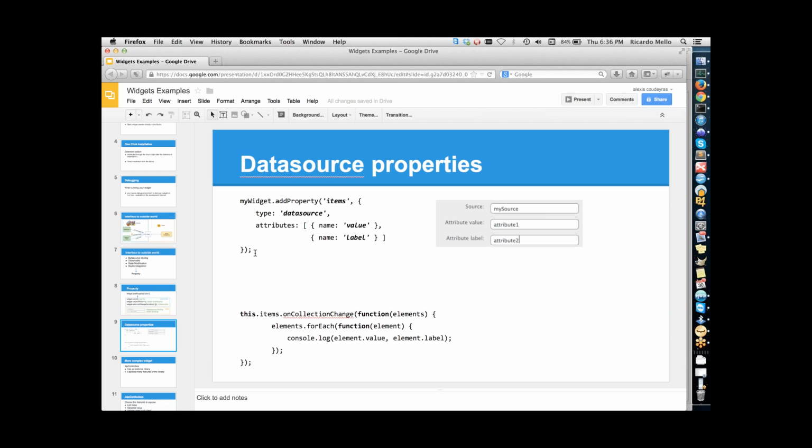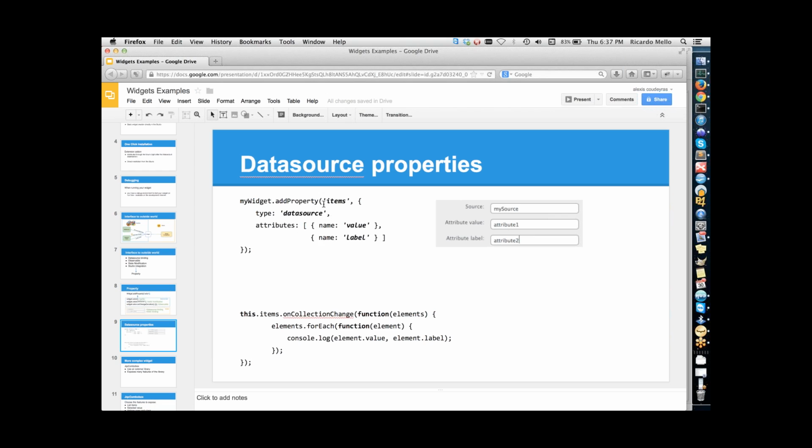So in that way, I can code my widgets internally, completely agnostically from my data source. It doesn't matter what data source I connect to this widget, I will just define what the name of the data source is and what the map is between the fields that I use inside my widget and the fields of the data source. So inside my widget, I use value and label, and then value is attached to attribute 1 of my source data class, and label is attached to attribute 2 of my data class. I hope that's clear for you guys.